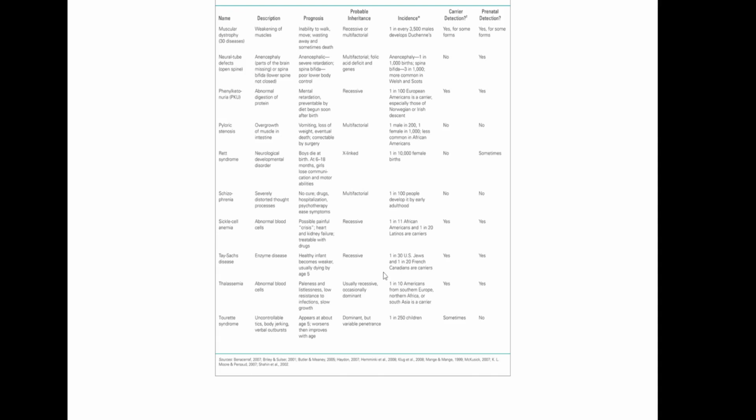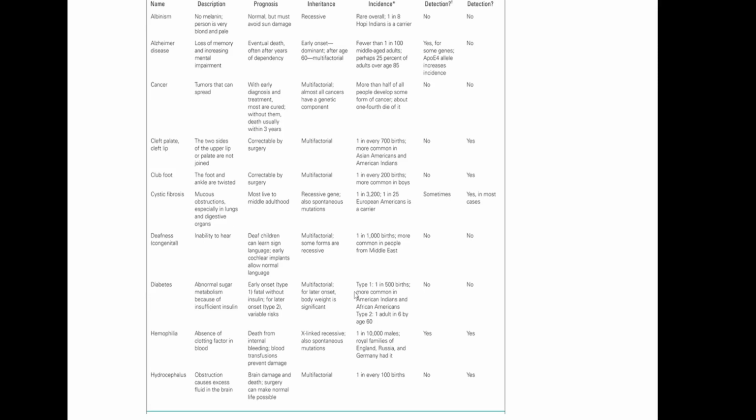The last thing I wanted to point out was a couple of X-linked disorders that are harmful. The ones I had given you before about baldness and color blindness are really not harmful outcomes, but we do have an X-linked disorder called Rett syndrome that has a neurological component to it, and we also have hemophilia being X-linked, which is where you are unable to clot your blood. So we have a couple that are damaging and X-linked. But mostly we're talking about recessive and multifactorial outcomes when we talk about genetic diseases and conditions.